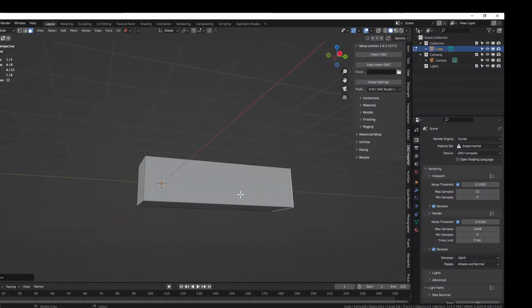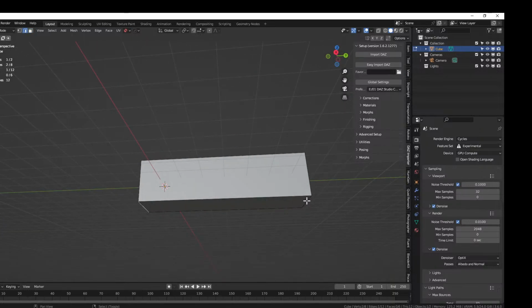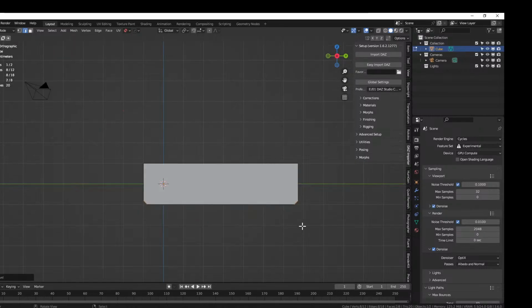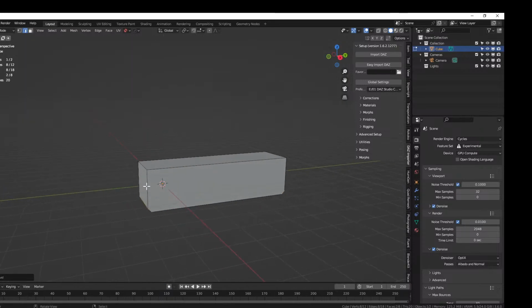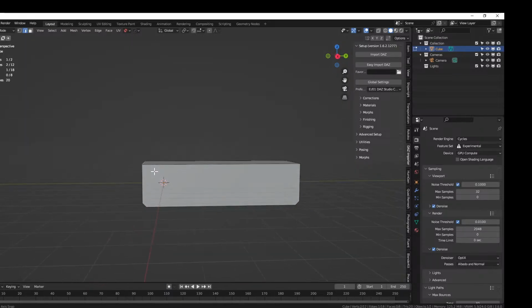And then I'm going to take this one and this one and bevel them. Ooh, not that much, but like that. Yep. And then I'm going to take this one, and let's see.